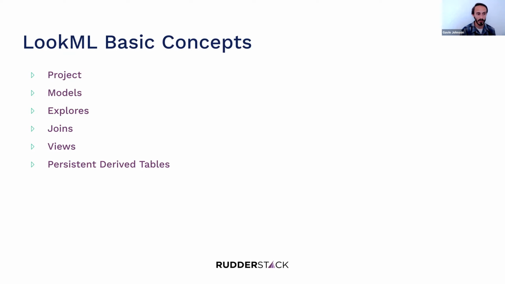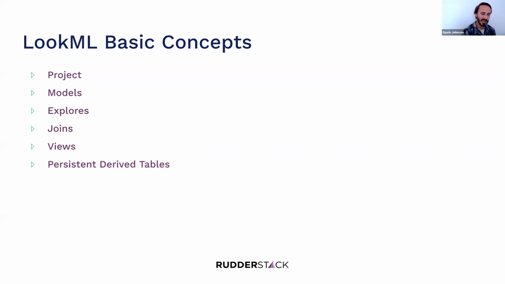And then explores are what you do. Basically, you can take the table or the view that you want to expose to your users and put them in an Explore, and when a business user logs in, they'll have an Explore feature. They can click on it, and then they'll be able to explore that table or that view. And in your model, you also define what's visible and not to them, as I mentioned, so they only see the fields you want them to see. It makes it very, very easy for a business user to use. Joins, as you would expect, are joins. You can join different data sources or views.